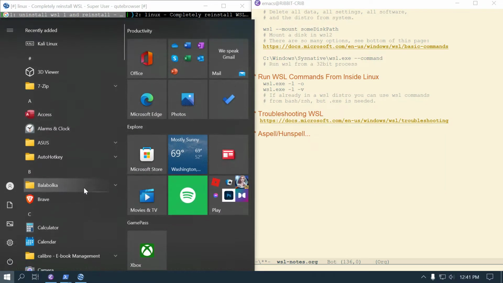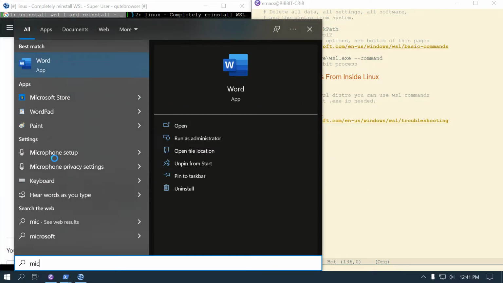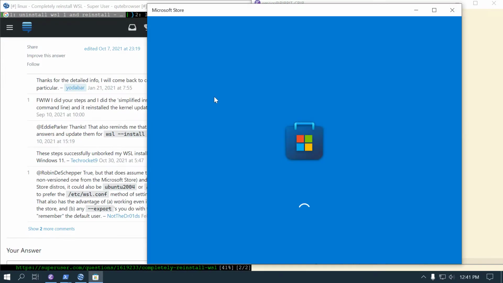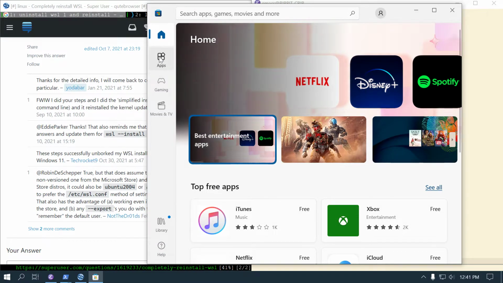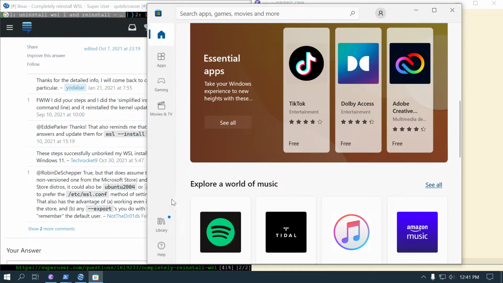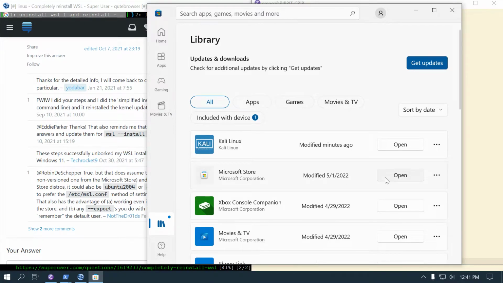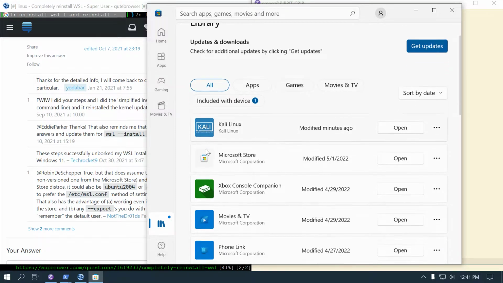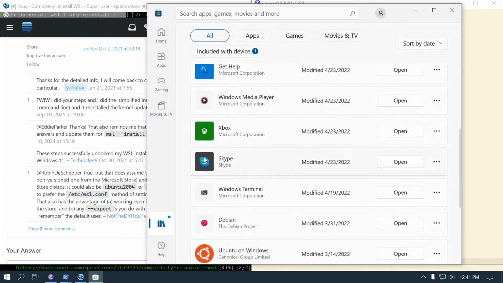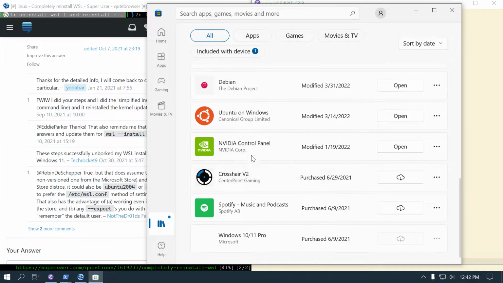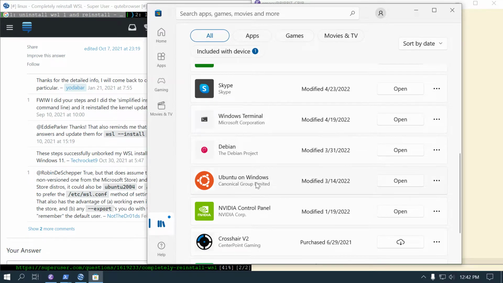I don't even know how to use the Microsoft Store, really. Maybe. Do I go on here to uninstall this? They made it sound like that, but I did not use a store to do that. I used the command. This one I definitely installed in the store. The rest of them I didn't.